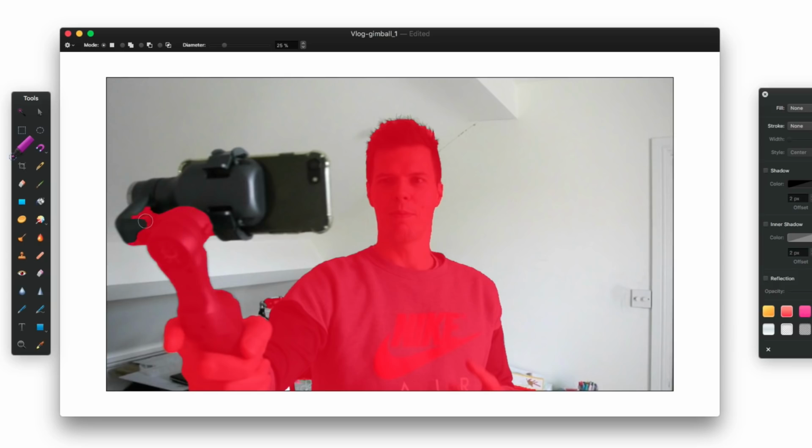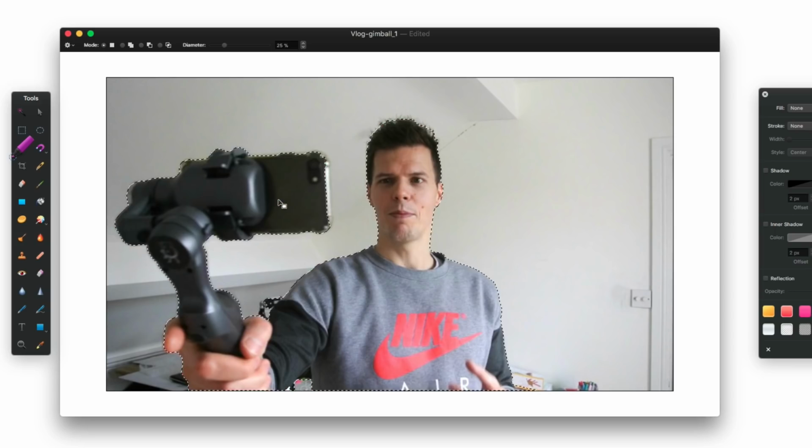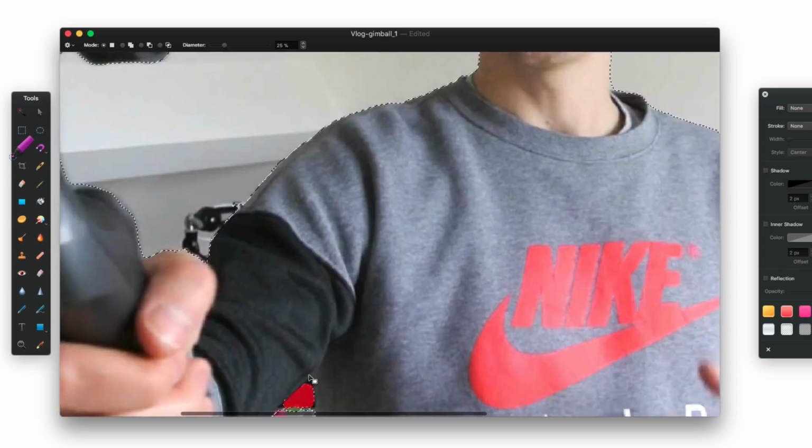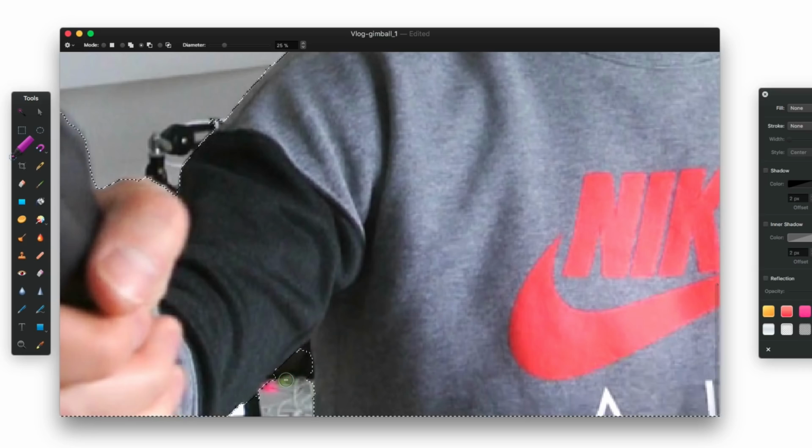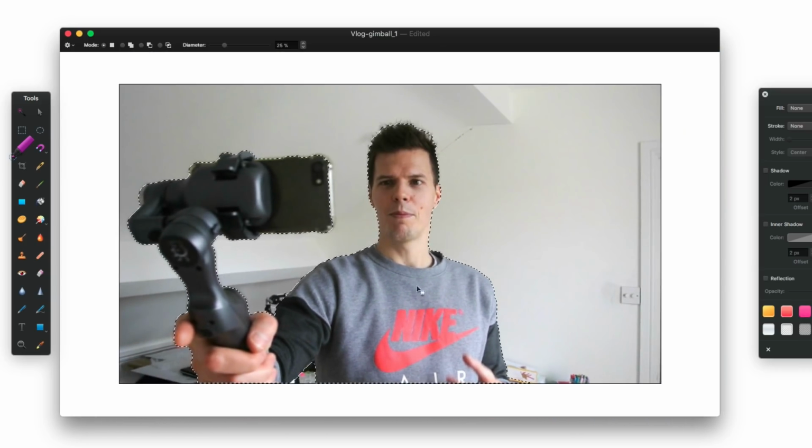So this is a Mac app. You can buy this to use on your own Mac. Now you can see when I take off, it's highlighted that whole area. If I press Alt on the keyboard, it allows me to minimize these selections. So I've just minimized that one. Under here looks good. I'm going to try and minimize just in there. Okay. I might even try in there. It brings it up slightly and minimizes these little tiny areas that don't need to be highlighted. So it just gives it a cleaner outline throughout.